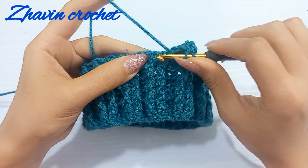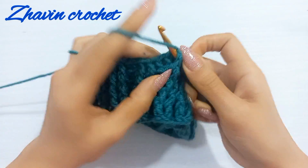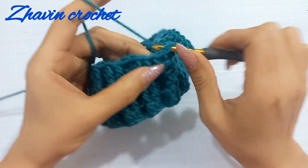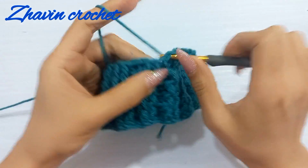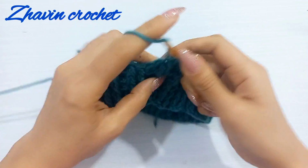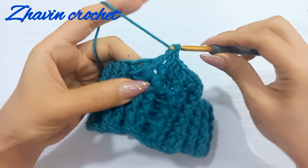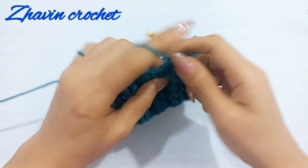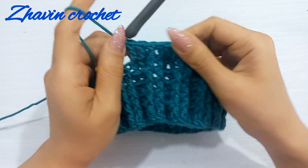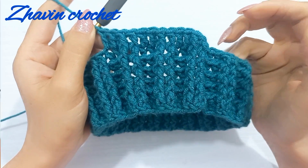1 front post double crochet around each of next 2 front posts, 1 and 2, and 1 double crochet at top of each of next 2 back posts, 1 and 2. One more time. 1 front post, again 1 front post, 1 double crochet and 1 double crochet. And we should repeat this sequence until the end of the round.